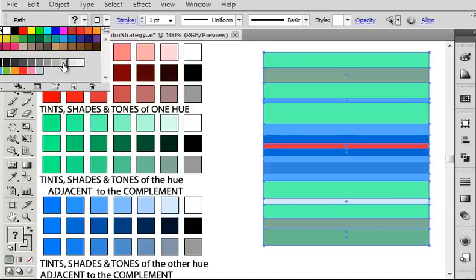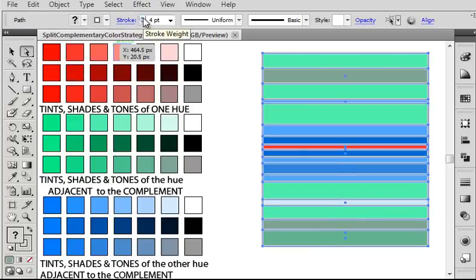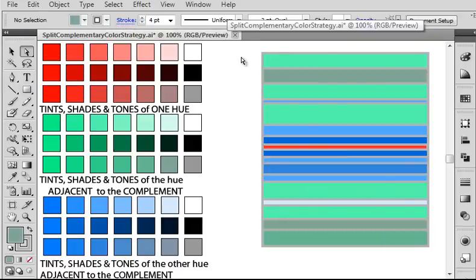It might be interesting to try to actually use the stroke and maybe give it some thickness by bumping up the pixel weight of the stroke or changing the value of the stroke. You can also change the color of the stroke to one of your colors in your design as well, and that can also be an extra way to get creative with your designs and explore different compositional options.